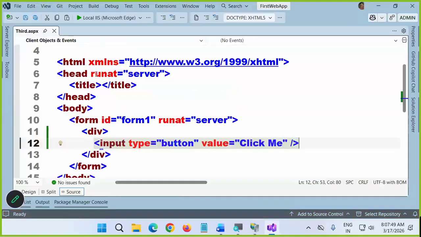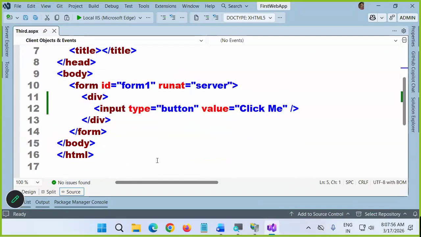By default, it gives you all the template here. You're writing only this. If you're working with plain HTML, you'd have to start everything from scratch. But yes, it gives all the template and tells you, hey, write what you want here. The remaining I'll take care of. Understood? So this is the source view.